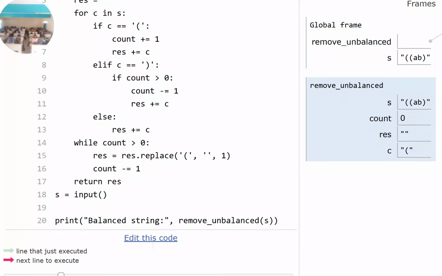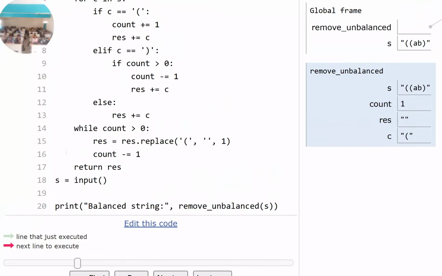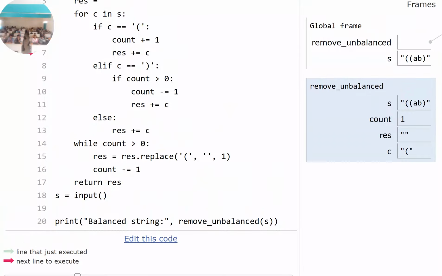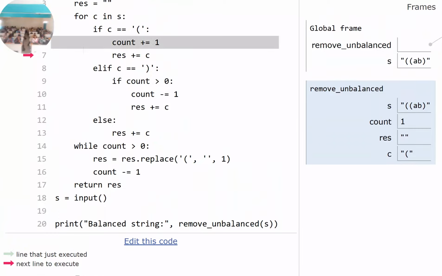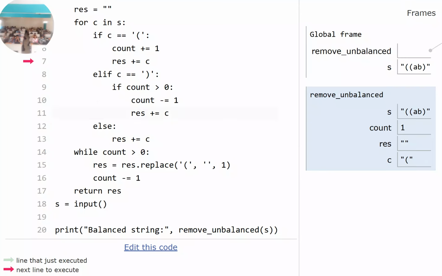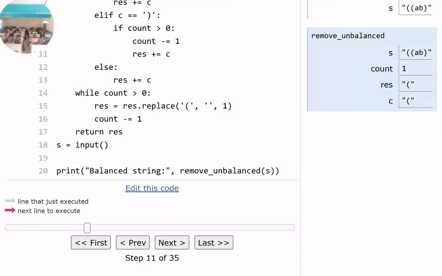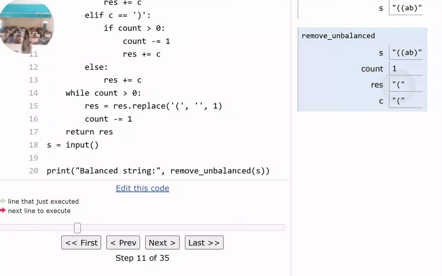So automatically just see in this count value becomes 1 here. Understood now? Count value becomes 1 here. Then after that it is going to check. So what it will do now, in result variable nothing is there. So in result variable it will add the open bracket. So in result variable it added the open bracket. Have you understood? Next, what is the next character?